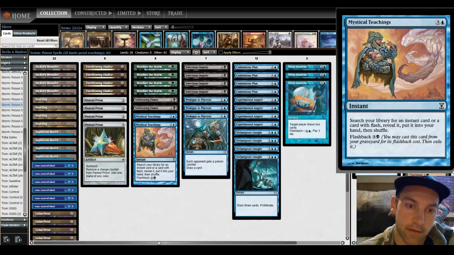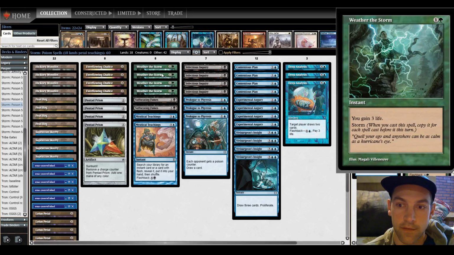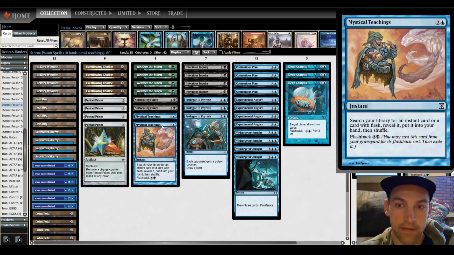So why is this good? I think that in our deck, one of the most important cards is Weather the Storm, which is gain 3 life with Storm. And Weather the Storm, we can't get with something like Merchant Scroll. We end up having a ton of mana, so Mystical Teachings gives us 6 effective copies of Weather the Storm. Of course, after you play your 4 Weather the Storms, you're not going to have any more copies of it, but we need to get it as soon as possible, and we have tons of mana, so I think this is going to be fine.